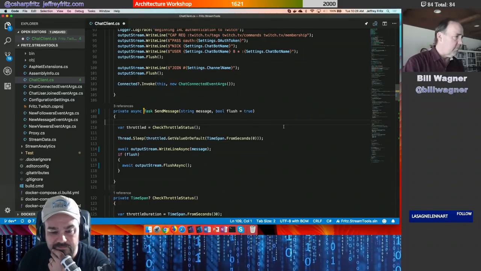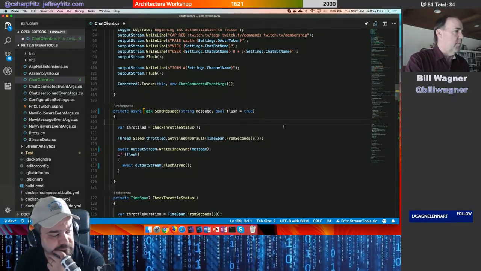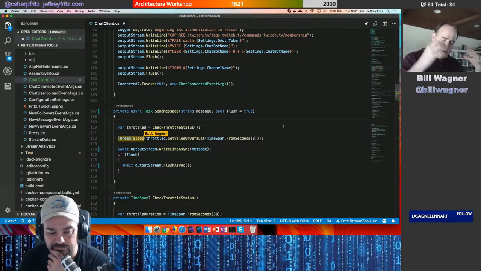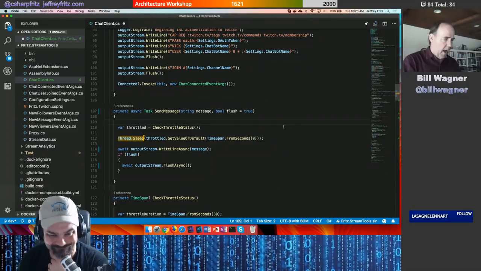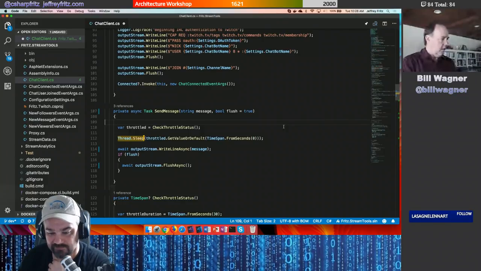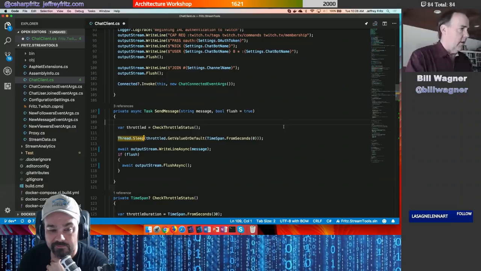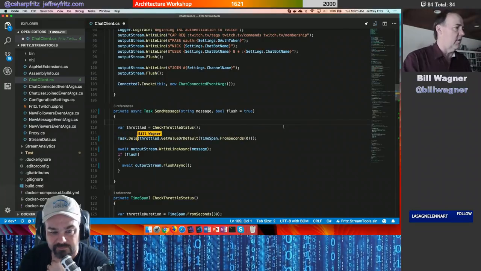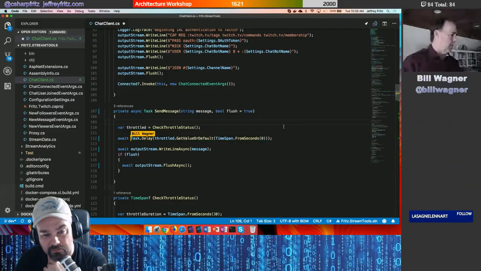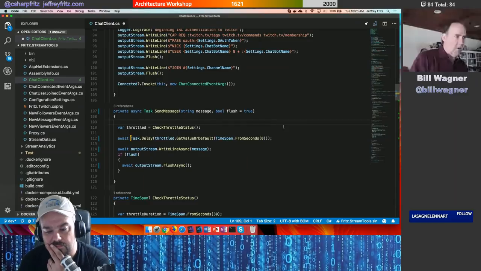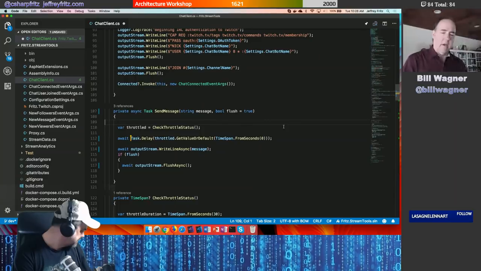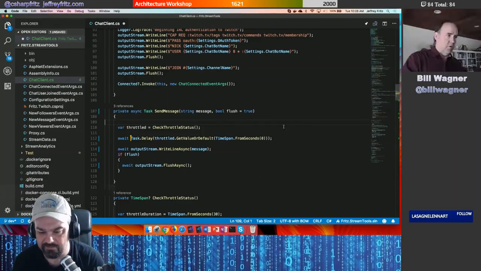I like this. Now, I'm going to do one other thing here, because Thread.Sleep takes this thread and says, you just have to stop. Don't do anything. Just block. And this thread is stuck in a waiting state. Okay? So instead of Thread.Sleep, I'm going to use Task.Delay, and we're going to await that. Task.Delay does the same thing as Thread.Sleep does, but now it's going to asynchronously await. It's going to say, okay, I can return this thread and do some useful work.